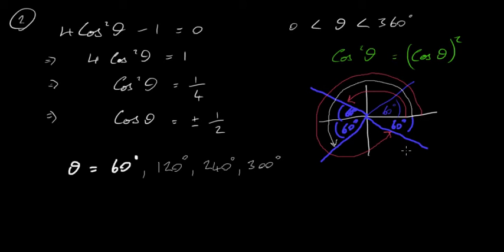And if we go any further, we're back here again, but this would be all the way around plus another 60. That's greater than 360. We don't want to go that far. We're only looking for angles between 0 and 360 degrees. So these are our angles here. Okay, so let's move on. Let's do another one.